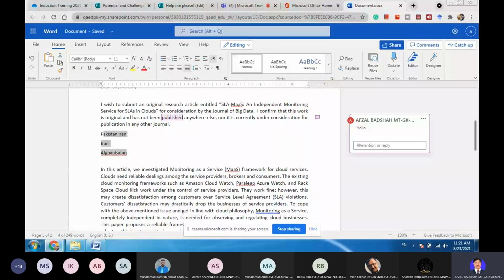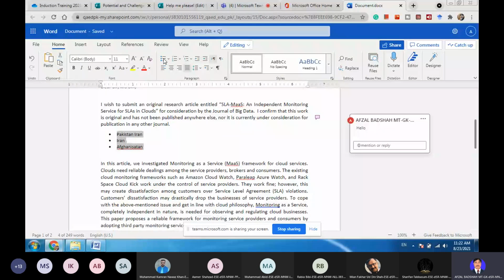When you apply any command or a new style on any paragraph or any text, the first thing you do is select the particular text. I am selecting this text, and after that I simply click on the bullets. As I click on the bullets, the different country names, Pakistan, Iran, are listed in bullets.